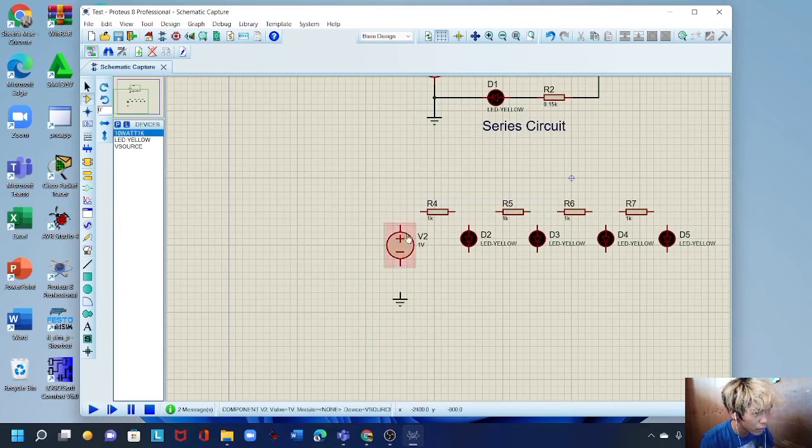And then, since we are done with the components, we will try to connect the wires, or connect them all, for us to establish a connection between each component. So let me just try to connect them all.